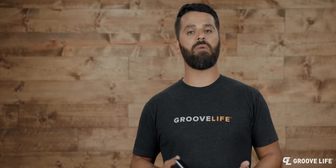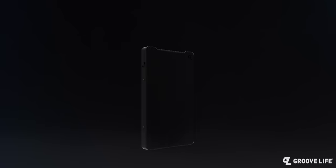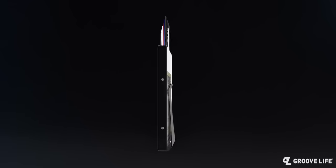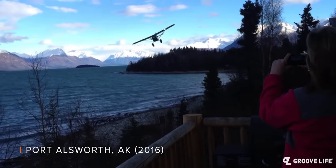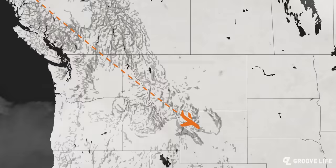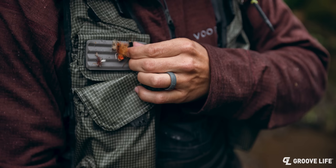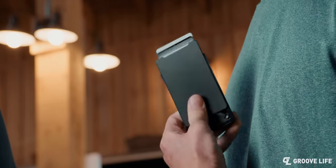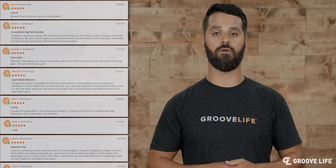Like all of our products, the groove wallet is made to last a lifetime. It's made with aluminum alloy and covered under a 94-year no-BS warranty. The groove wallet holds up to six cards and has a money clip that will hold any loose cash. Groove Life was started in my garage about five and a half years ago in Alaska. Since then, we moved to Nashville and employed over 200 people locally. We make silicone rings, watch bands, belts, and now the wallet — and we have over 100,000 five-star reviews. But don't take my word for it.